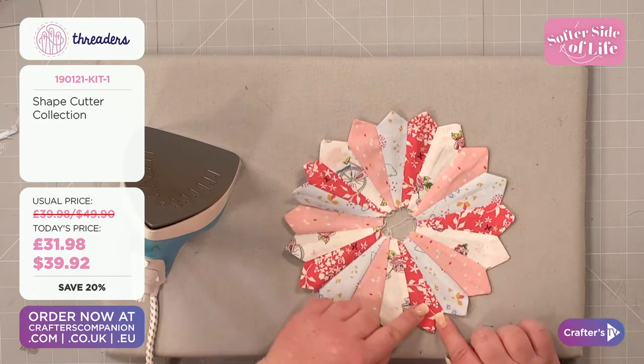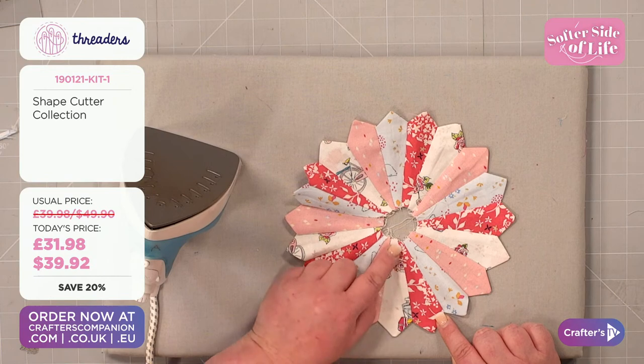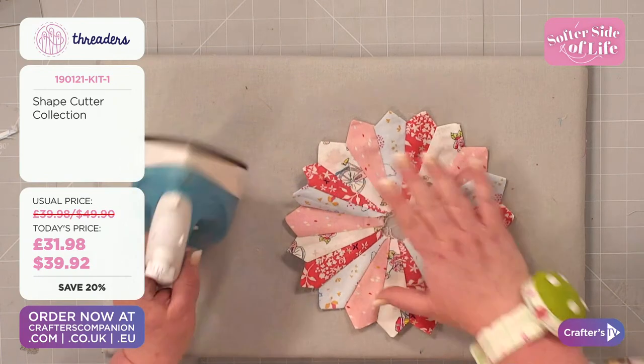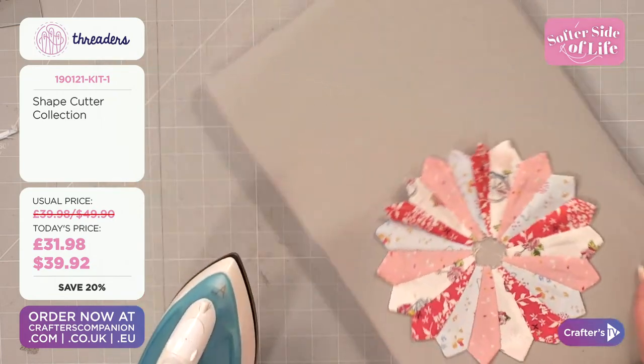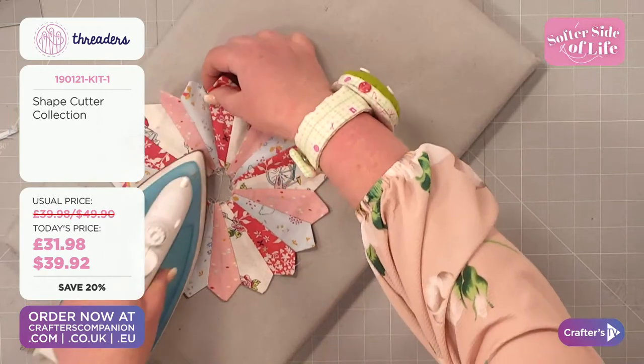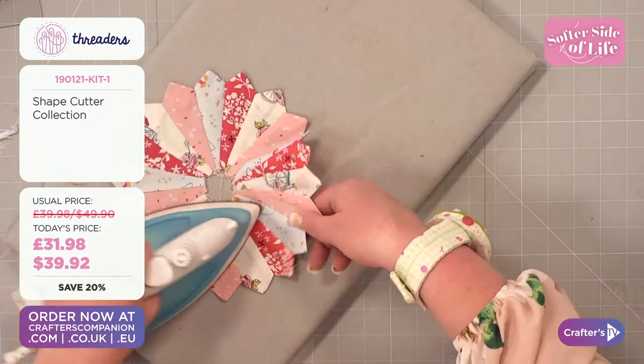So yeah, one of my seams is a little bit skew, and I can see it because I've gone really thin on that pink. So all I would do is go in and just alter that a little bit, and just press it. It looks beautiful. I mean, something you could really play around with colour-wise.